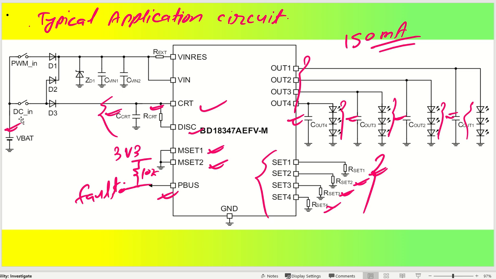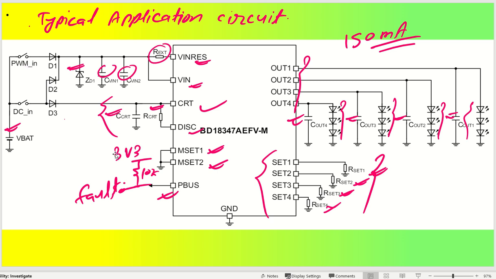Okay, so if you are going to have PWM mode, you give it through an external resistor. This external resistor is going to limit the current into the VIN resistor, and this is the input voltage of the IC. And these are the input capacitors, CIN, CVIN1, CVIN2, and we have one here, like MOVs. If you want, you can put it, otherwise there is no need if your input is quite clean. Okay, and this is how the complete typical circuit looks.